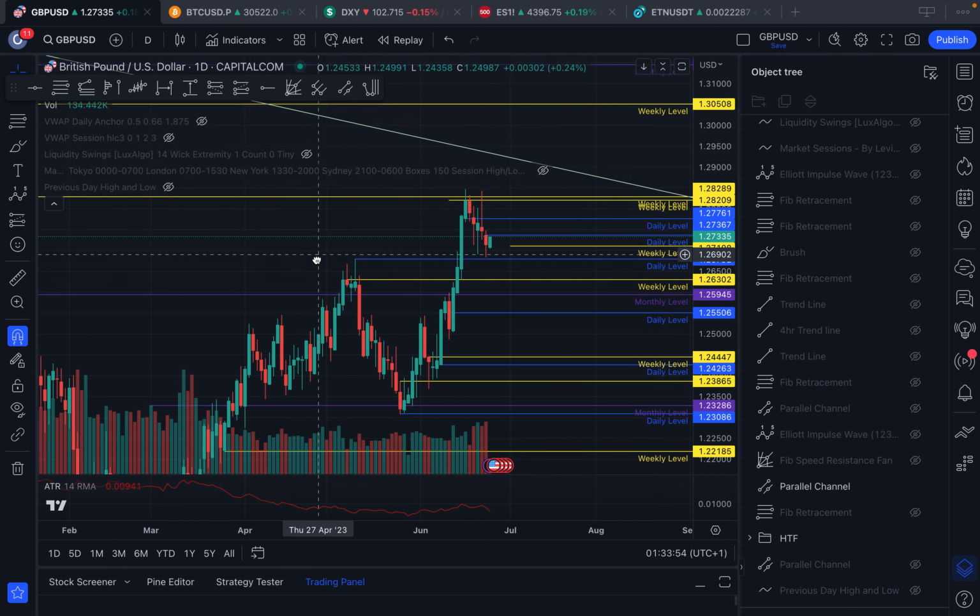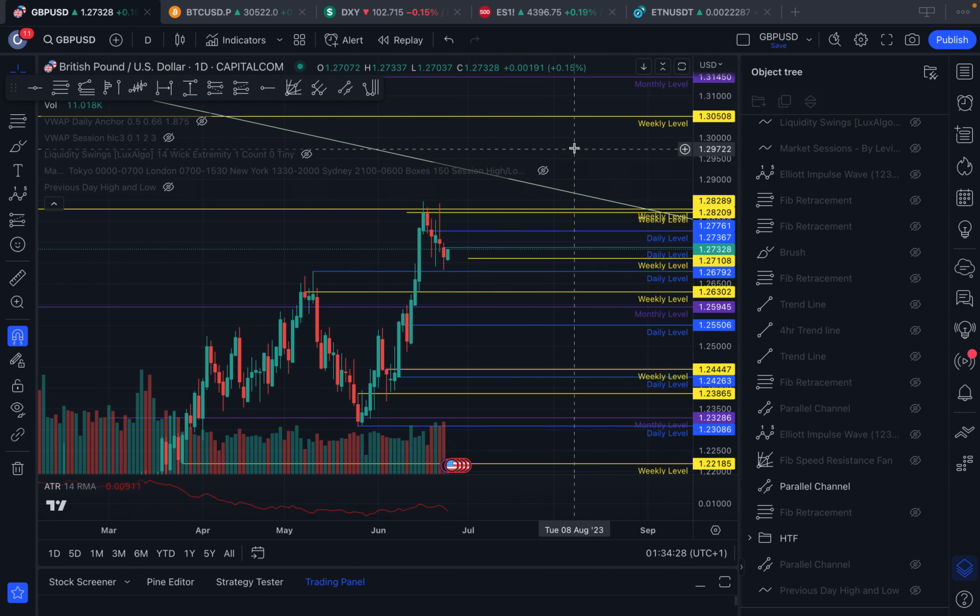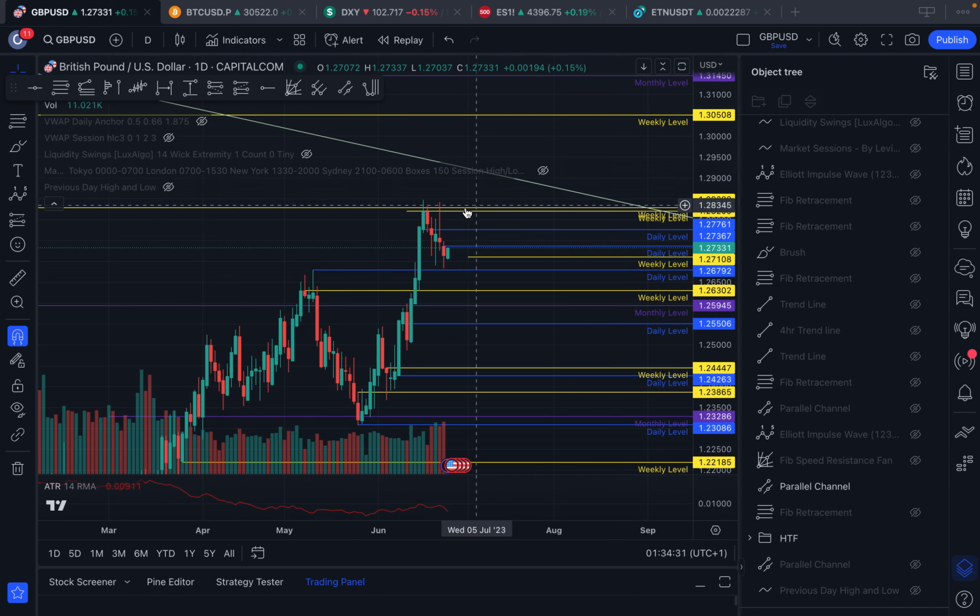The thing is, we created this double top here, and from what I've read, 9 out of 10 times it is taken out. I know we've had a decline, but from what we can see here, it's just going up in a bit of a decline. And so we should take this out and go above. If we clear this weekly level, obviously we've got this high low parallel channel, but it's not an exact level itself, it's this whole area that's resistance. I don't see why we're not going to hit the weekly at 1.30. I don't see any reason why we won't hit that.